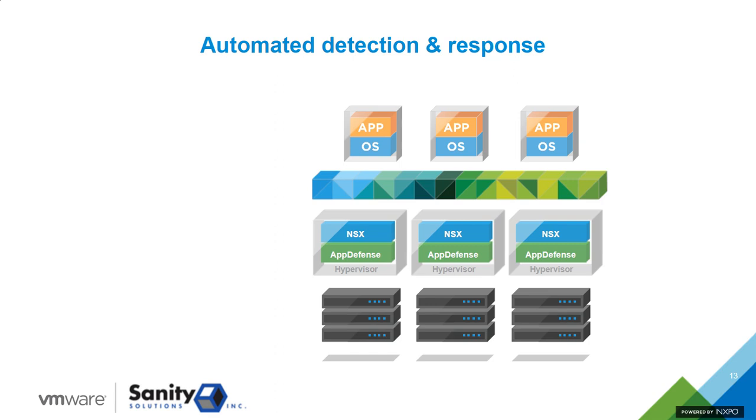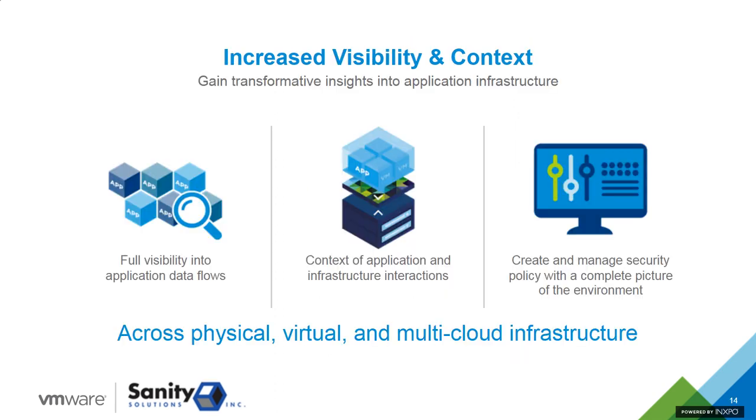And the automation comes in when we pair with solutions like vSphere and NSX on the networking side, so that we have the ability to not only raise an alert when an application goes outside of its boundaries, but we can actually quarantine an application. We can block it from executing a process. We can increase the logging against a specific endpoint. We can suspend or shut down or snapshot a VM. It gives us a whole host of automated responses that we can use to any type of threats that show up against the applications in our data center.